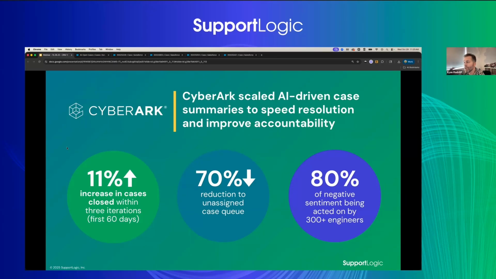They're also having a huge reduction in their unassigned queue because they're not only using things like the widget, like the knowledge, but they're also using our automated case assignment tool. So there's all these great ways beyond the CRM that we're able to help enterprise support teams. And then you can see here that their negative sentiment is being pounced on. They're really able to take the blinders off of a queue, like the one that we saw at the beginning of the webinar, and they're able to really get in and act on those key moments first.